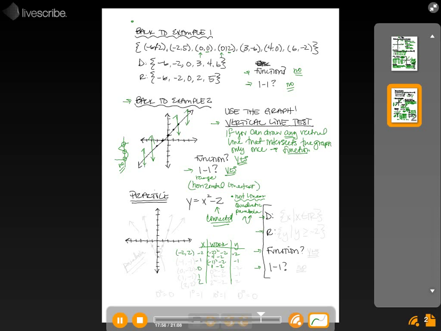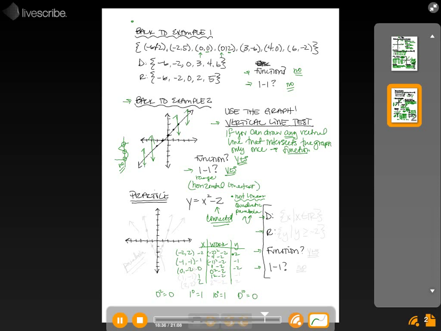Oh, I made a mistake on this first one. No, I didn't. It is positive 2. Second number is -1, though, so we get -1, -1. Plug in 0. 0 squared minus 2. 0 squared is 0. Common mistake. 0 squared is 0. If I had something to the 0 power, it is 1. So if I had like 10 to the 0 power, it's 1. But if I have 0 to the 10th power, it's 0. Alright? So 0 minus 2 is minus 2.